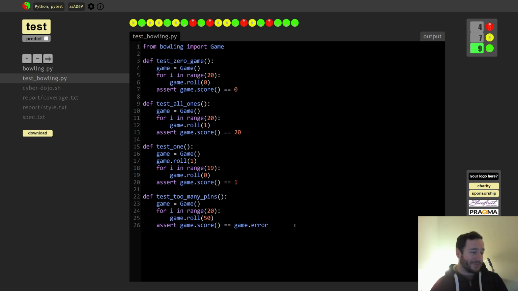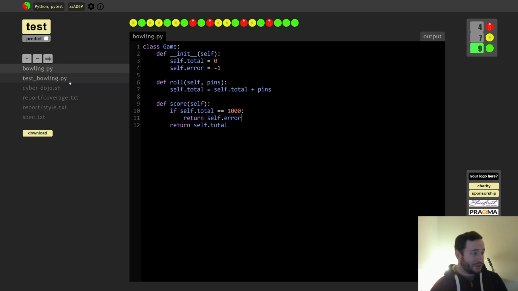So again, we look at the code and figure out, okay, this is bad, but what would make it better? What do we want? We want this to be more generalized. We want an error case if a single roll is more than 10. So let's do that.